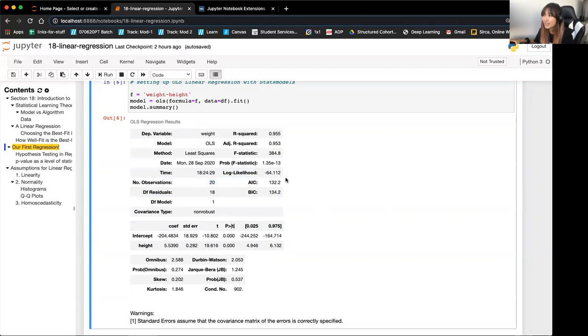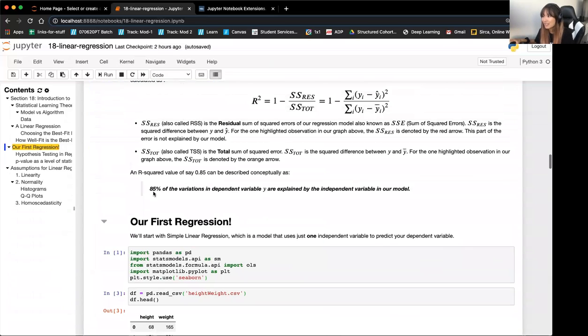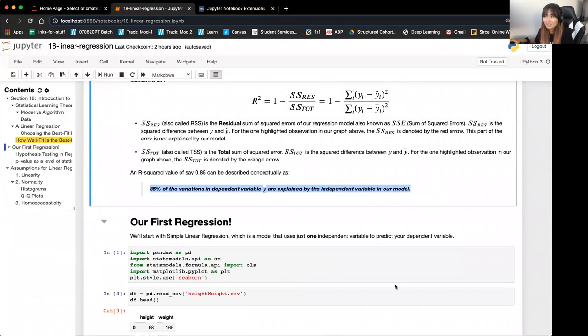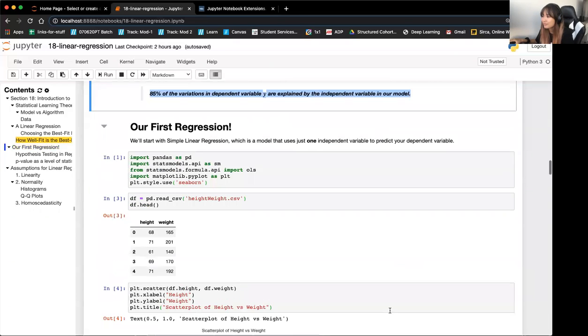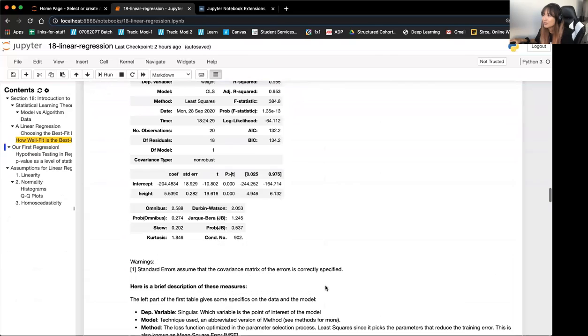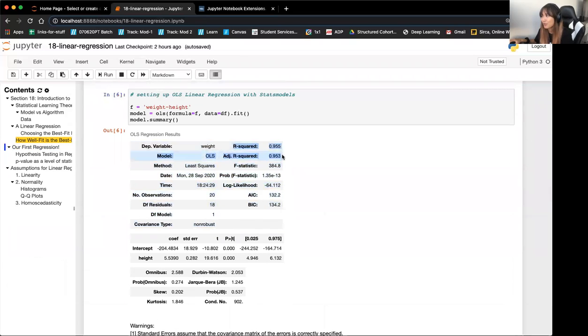But I personally don't really remember the R squared formula off the top of my head. I think a good thing to remember is just what the definition is. If you can say this is the amount of variation that is explained, as long as you can do that, I think you're good. Cool. So R squared, very, very important ones.